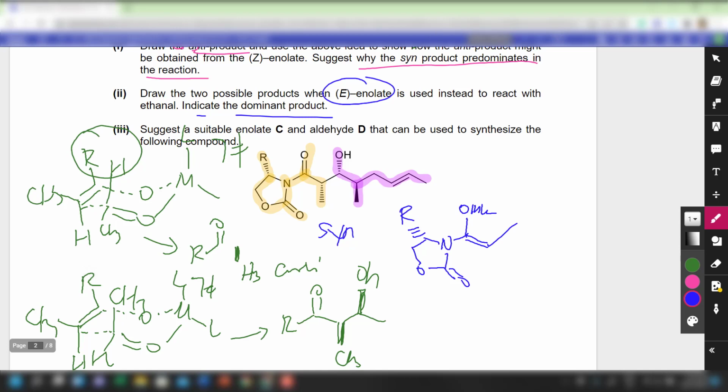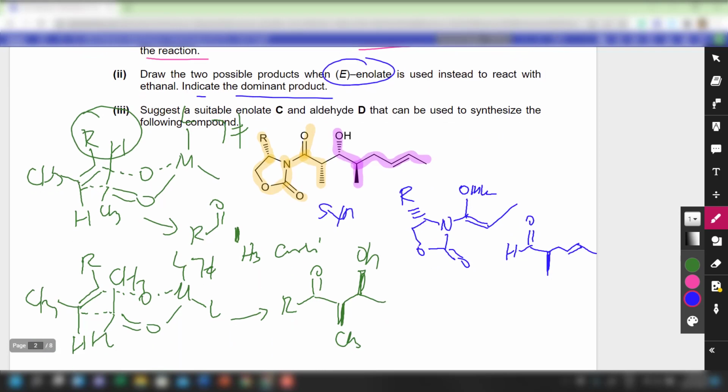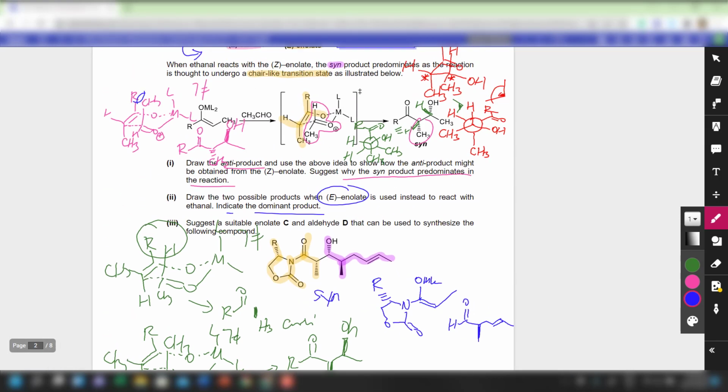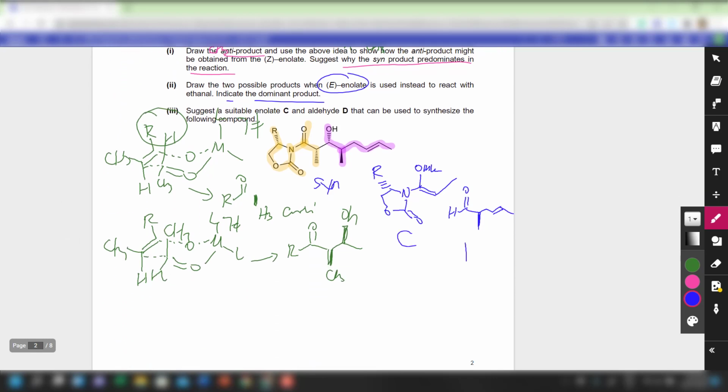And then for the aldehyde D, what I'm going to use will be just this HC double bond O, and then I need to keep this chiral center. The truth is it depends on the reaction. How do we accentuate the difference between the syn and the anti? Sometimes it's by introducing a chiral center at the aldehyde, and it will help to a certain extent as well. But we won't go into details here. If you are really interested, you can read more about it in more advanced textbooks. So these are the two we'll use, C and D. C is the enolate, D is the aldehyde.